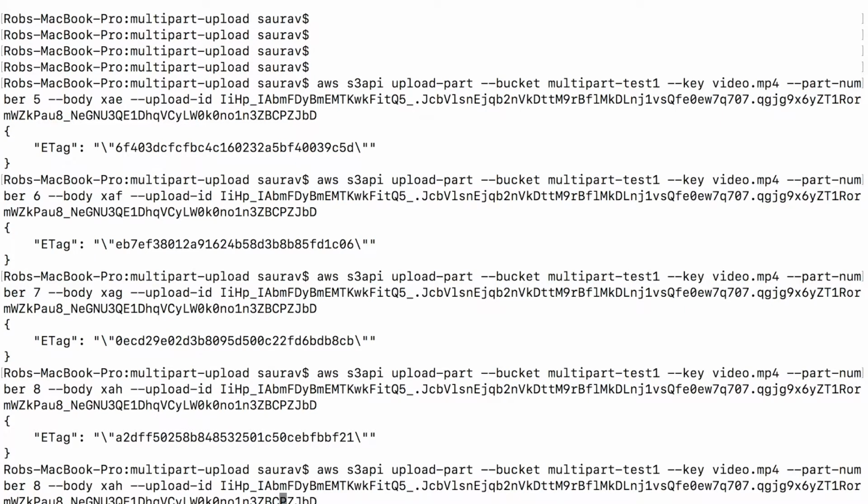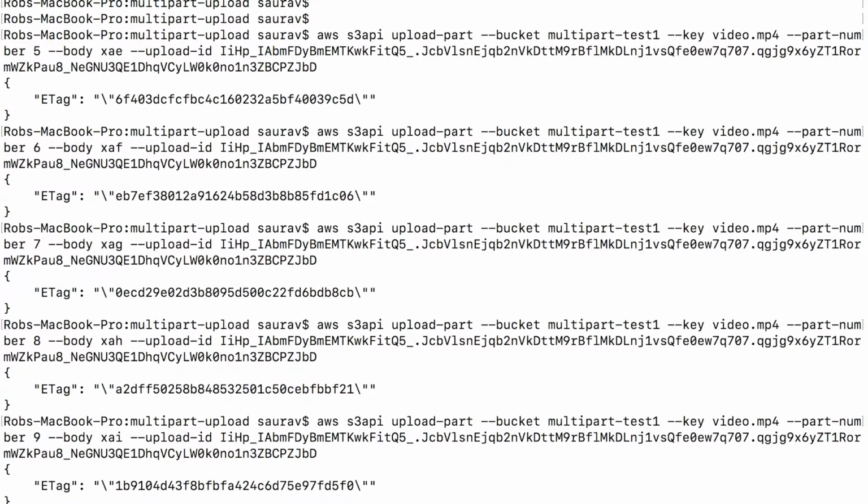So for part number 9, I have to change the part number and the body. This is my final chunk of the file. So I make this XAI and part number 9, and I'm done uploading the parts. So I just have to wait a few more seconds until this part is uploaded.